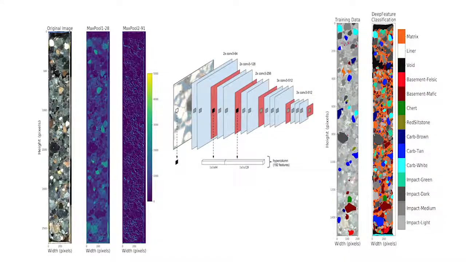This is an interesting section from the Suevite region of the Chicxulub core. And we have a bunch of different clasts of different types of rock material embedded in a melt matrix. A geoscientist has manually labeled a certain number of these clasts, and a deep learning approach has used this as training data to be able to classify the entire section.